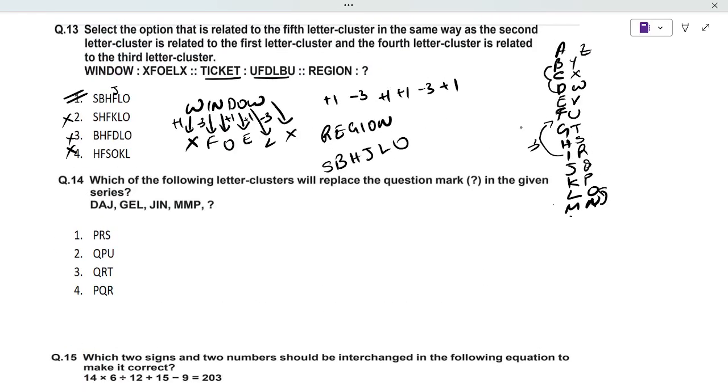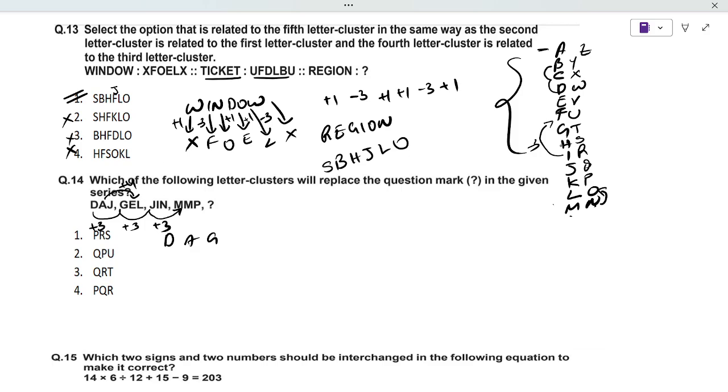Okay, we can take this one again. So D, A, G, we have D, A, G. So there will be a pattern. So I always go this way. So D plus G, D, 1, 2, 3. So plus 3. G plus J, yes, plus 3. J plus 3. What for A? A, we have A here. 1, 2, 3, 4. We have plus 4.